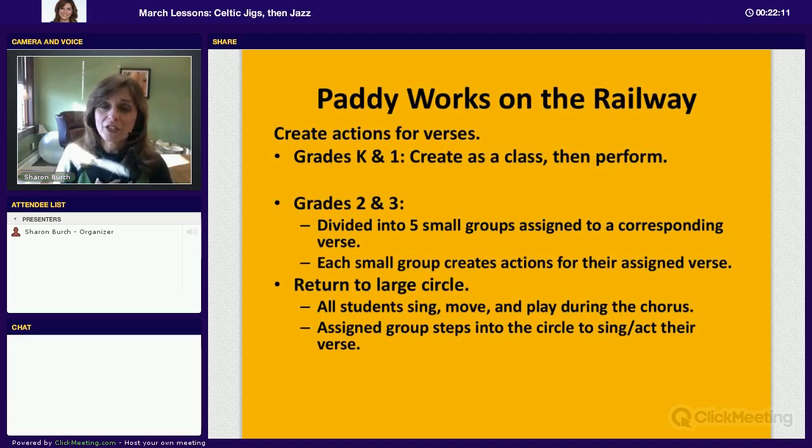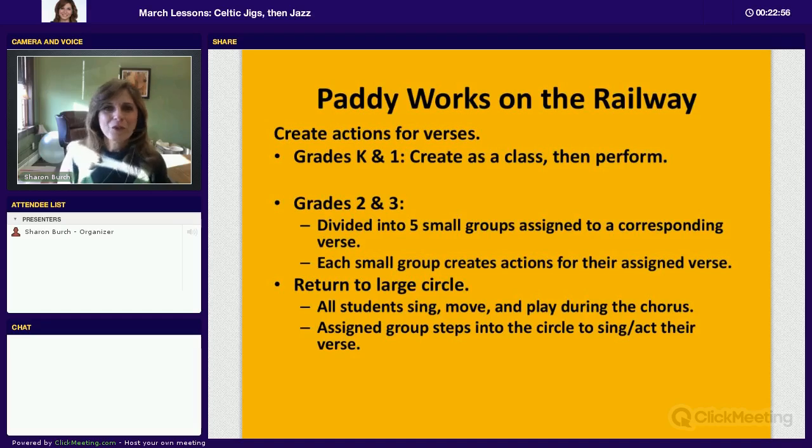But for the verses, I, the teacher, I'm going to sing the verses. And as a class, we're going to create actions that the kids can do while standing in the circle to act out each verse. And it tells a bit of a story of when the immigrants and a railroad worker was here. So we'll create those actions for each verse as a class, and we'll practice as a group after we create one verse. Then we'll create the next verse, rehearse it, next verse, until we've done all five verses. Then we'll go back and sing the whole thing all the way through and have the challenge. Do you think you can remember all the actions and try to put it all together?